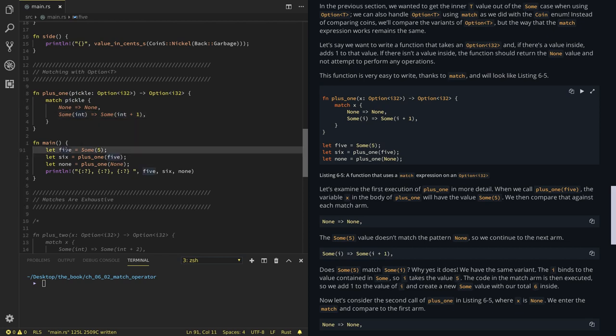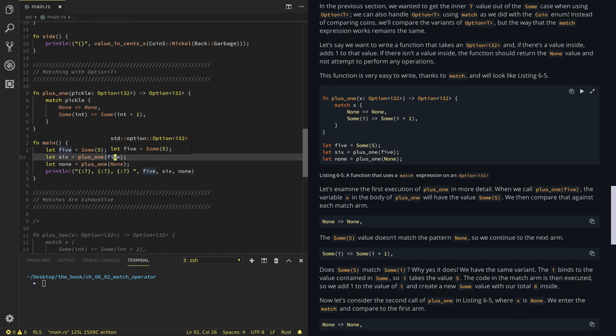Here it is, plus_one with 5 as an argument. So the value of this is Some(5).